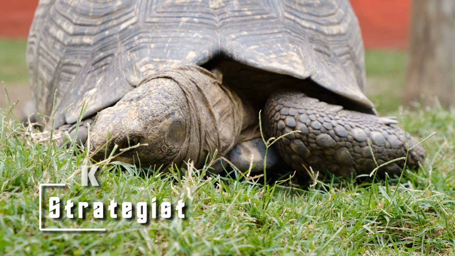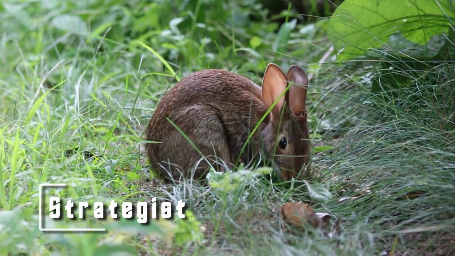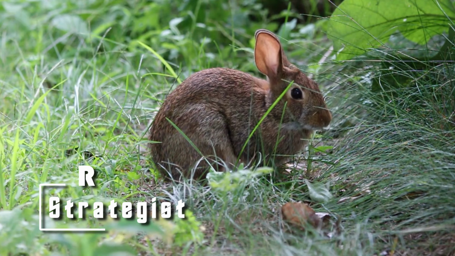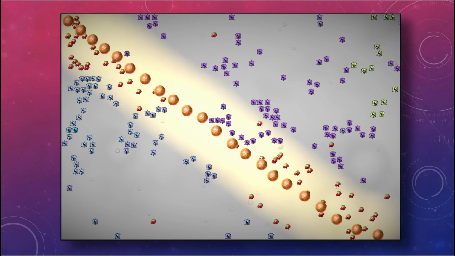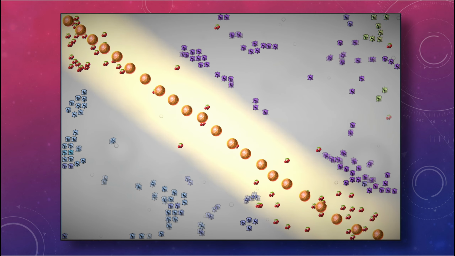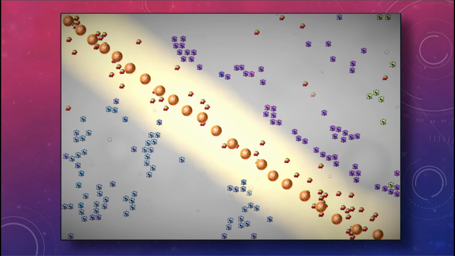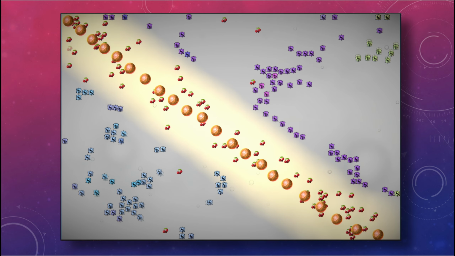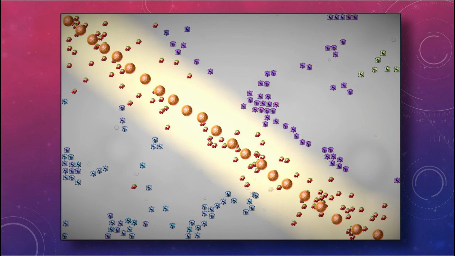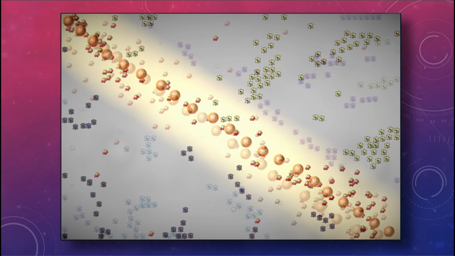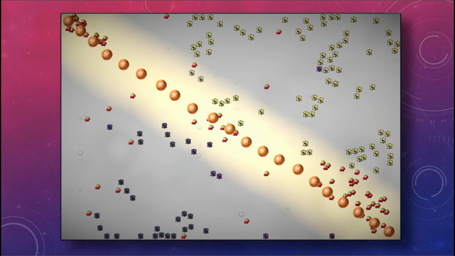In nature, animals that adopt one or the other of these strategies are sometimes called K strategists or R strategists, respectively. R strategists in nature are the colonizers, the opportunists, the generalists. However, the environment I've designed can't actually support R strategists for very long, and they mostly just go extinct. One can imagine that if my hazards weren't so toxic, R strategists might actually find a way to colonize the opposite side of the river and evolve back into K strategists. And in fact, in another iteration of this same simulation, that did happen briefly.